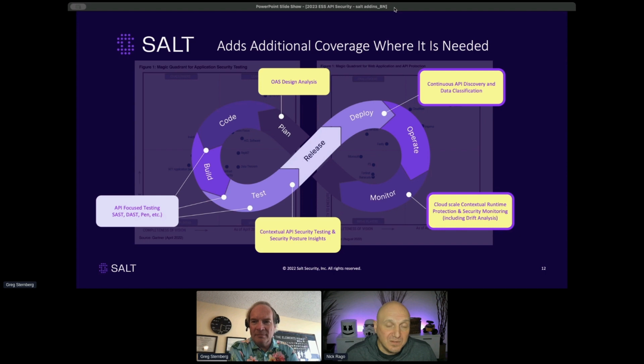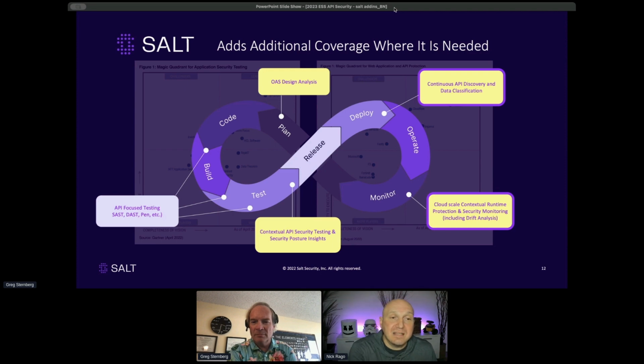We use cloud scale contextual runtime. The manner in which we do this is unlike anything else in the market today. So our real claim to fame there is that from an anomaly detection standpoint, we have the ability to discern user intent better than anybody else in the industry. And this is important because at the end of the day, anomaly detection and ML and AI are not created the same, and can essentially take down your SOC because, for a lot of these technologies, if not done right, they become essentially noisemakers. Most anomalous activity is activity that is benign. Someone fat fingered something on a keyboard, or a developer screwed something up in an integration test that they're doing, right? So having the ability to discern that is really, really important.